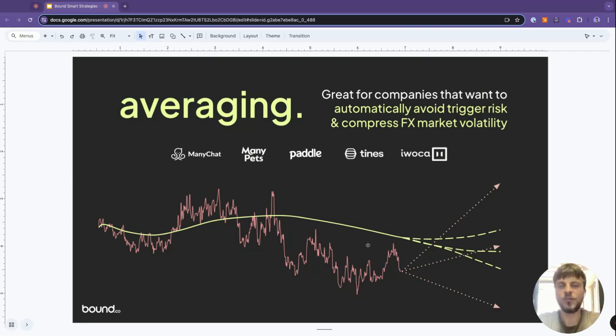So obviously the con with this one is that you don't have a worst case scenario defined. But if you're not trying to protect a specific rate, like a budget rate, for example, then that's not applicable to you anyway. And you might be happy to ride long-term market trends, knowing that you're never going to be inadvertently trading at inopportune moments.